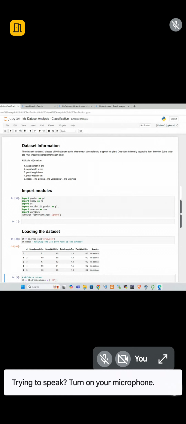Okay, first 5 rows of the data set. So if you run this, it will display these things. Here you can see sepal length is there and sepal width is there. All 4 parameters are there. You can say feature; here it is saying attribute. You can say anything. Attribute, feature, these are the same thing. So these are the features of that flower.